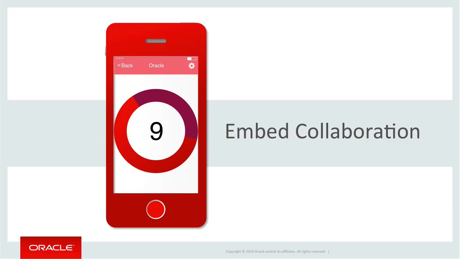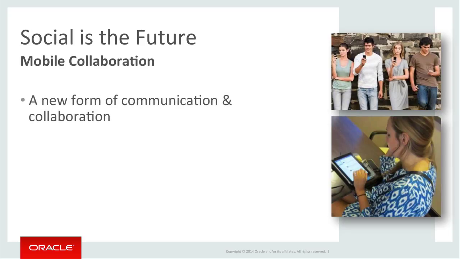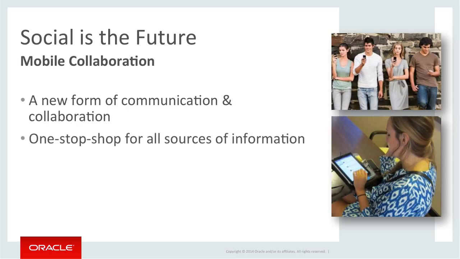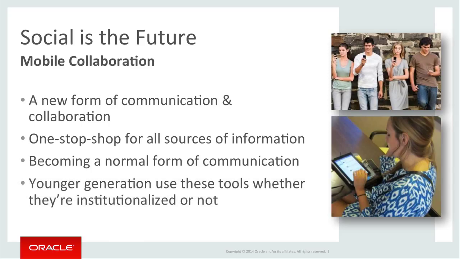The ninth guideline is that of embedding collaboration facilities into our mobile application. In contemporary society, spanning all parts of the world, Western and Eastern, First and Third World, social media and the associated collaboration on tools like Facebook, Twitter, Google+, and so on are a key one-stop shop for information. For younger generations and increasingly older generations, unfortunately me, communicating via social media is seen as the norm, not just in their personal lives, but at work too. Indeed, the younger generation will use these tools whether employers adopt policies for them or not.